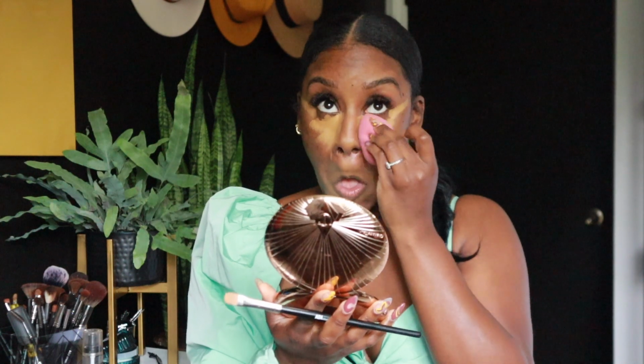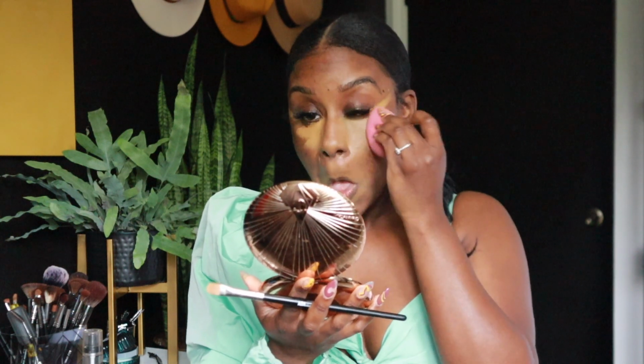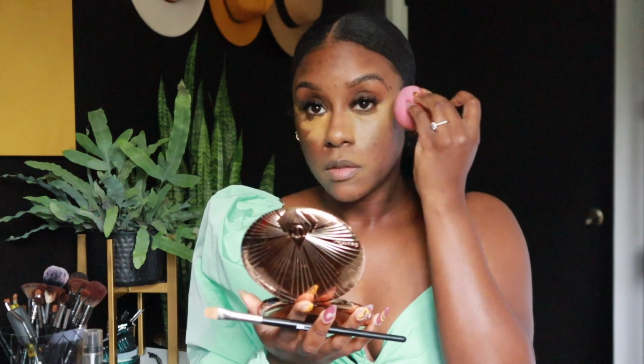And this is the part where you can really tell that I have naturally dark lids. I don't really mind, and I've been like that for my entire life.